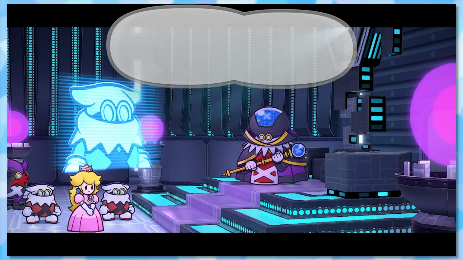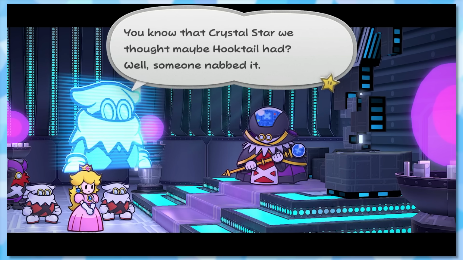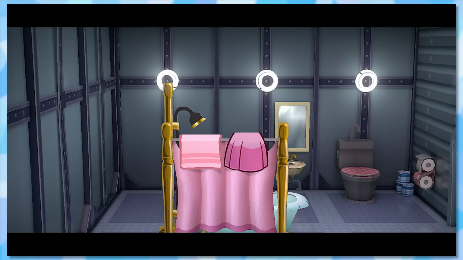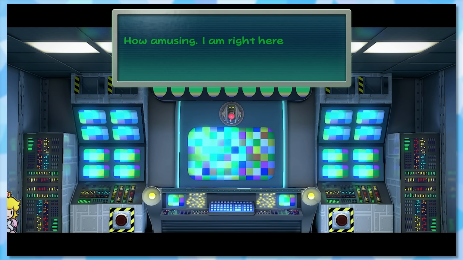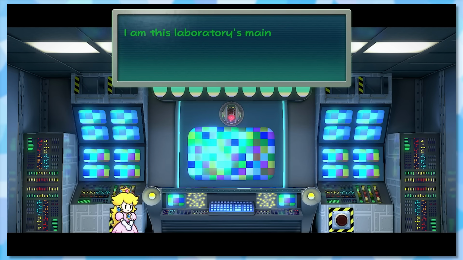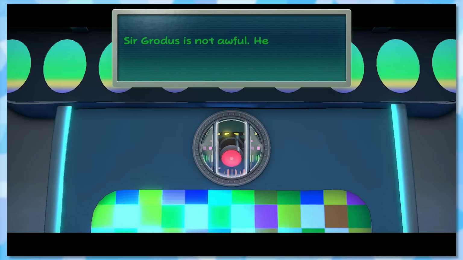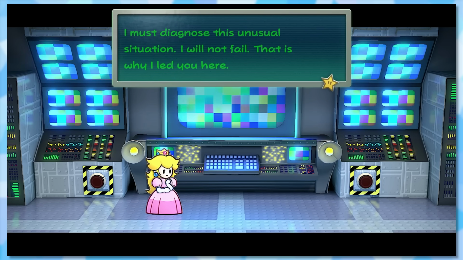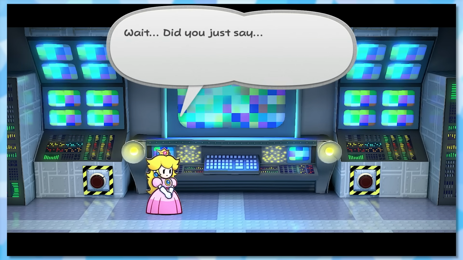She's currently been kidnapped by Sir Grotus, and she accidentally blurts out that she gave the crystal star map to Mario. I'm also kind of surprised that they left in the shower scene. But the main meat and potatoes here is we learn who Tech is. I love this guy. Or, robot. This robot is an AI that instantly falls in love with Peach upon seeing her.